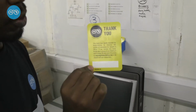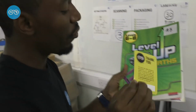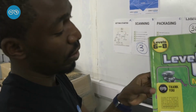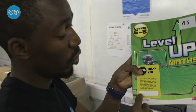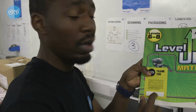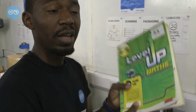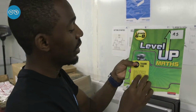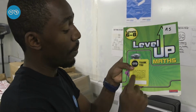Okay, so we put these stickers on one of your books. Okay, so one of your books will have this sticker. Okay, and basically it will be shipped to Africa and it will have your donation ID. So that's why it's important to donate through the website, because you get an ID that you put here. Okay, and basically we put that ID, we send this book out to Africa, and when somebody gets this book, this sticker just tells them, please take a photo and send it back to us.